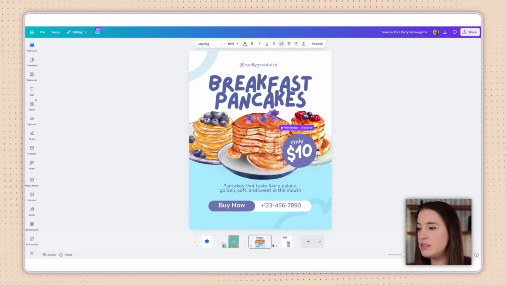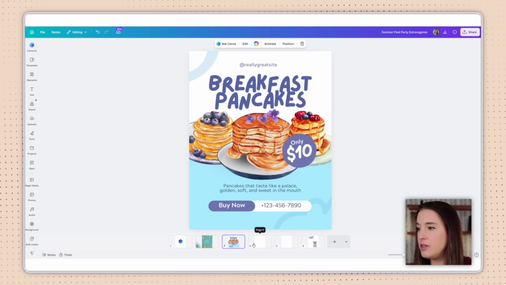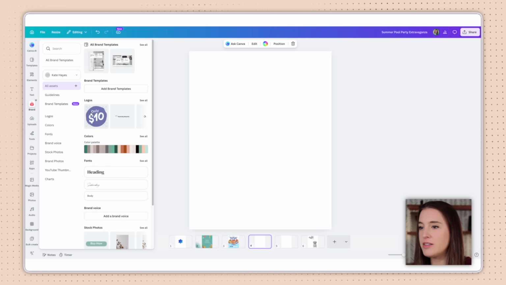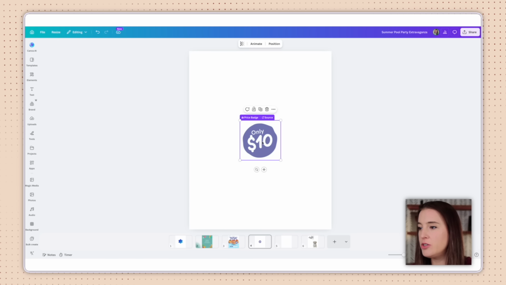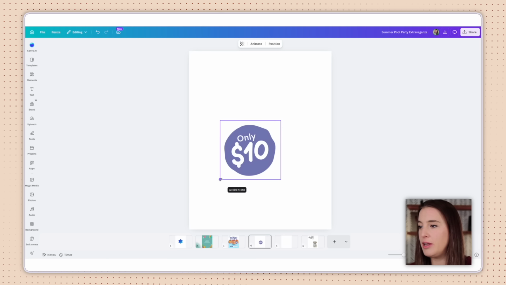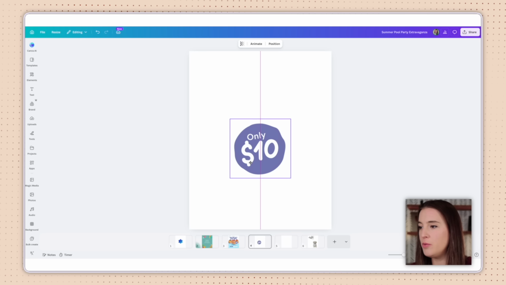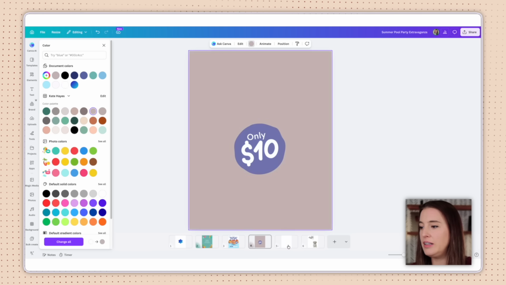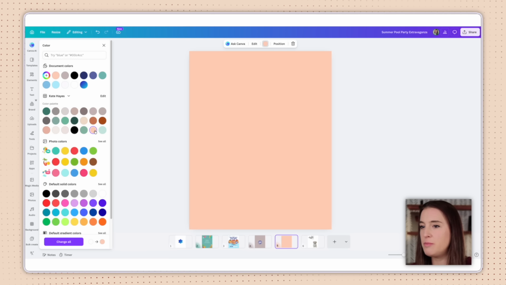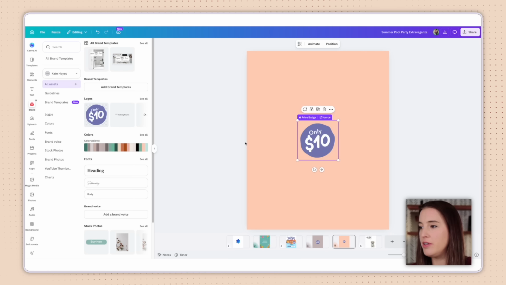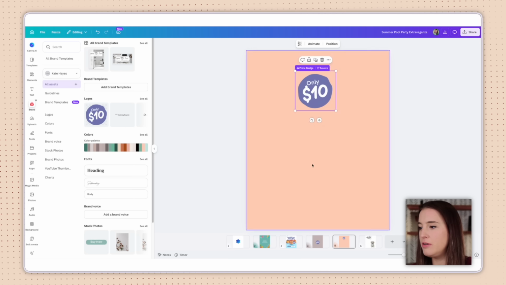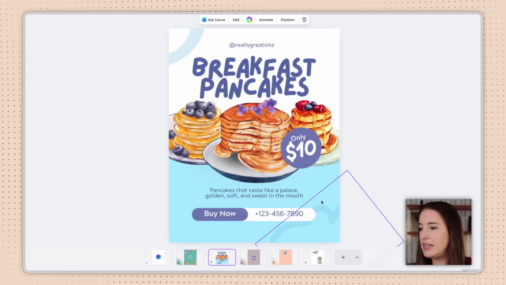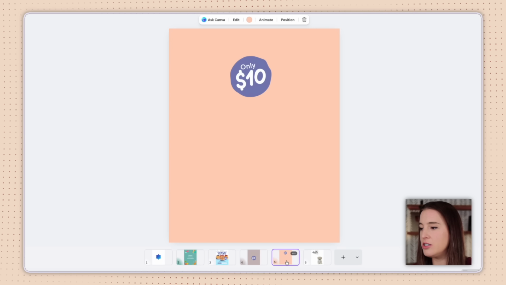But first, let's just add a few extra pages here where I'm going to go ahead and bring this component in on a new page so I can show you in a moment how we apply the edit. So I've got a new page here with this one just so we can differentiate. I'm going to give this a separate background color. And let's do a third page with this pink background color. Again, I'm going to pull this component in just as an example. So we've got the original here in this pancake design. Then I've got my 2 extras just for this demo.